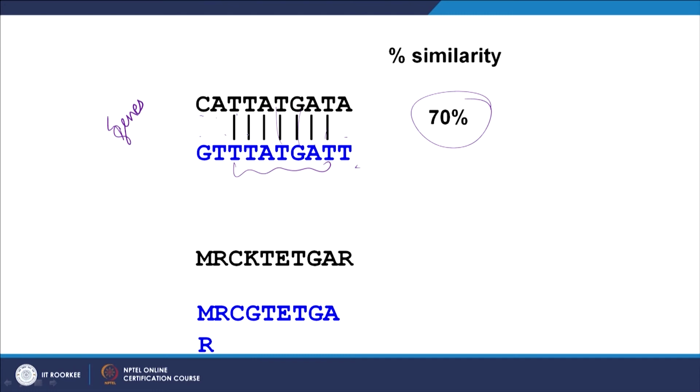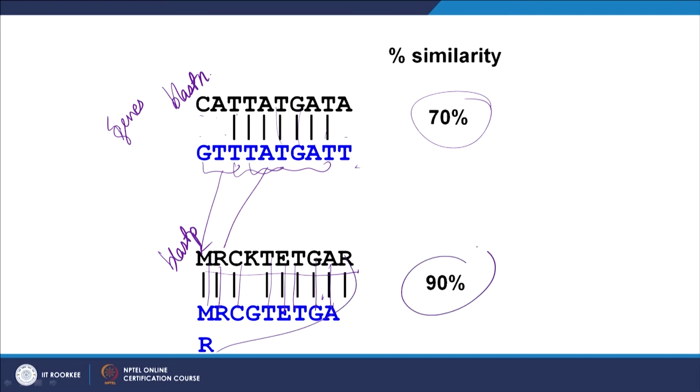Now if you translate this into protein, so you read it like this and then translate it into protein, then this is what you have. Here you are doing blastn or blastx, and here you are doing blastp. So you are comparing the proteins, and then you notice that the match percentage is much higher. Why would this be so? Because if you remember from your amino acids, different codons can code for the same amino acid. So to account for this degeneracy, we prefer that you translate it into protein and then match. You get a better similarity and also a better representation of what is perhaps happening, because the degeneracy in the genetic sequence will not impact the functioning of the cell. It will not impact the functioning of the protein, because the protein is the same. So blastp is very useful.